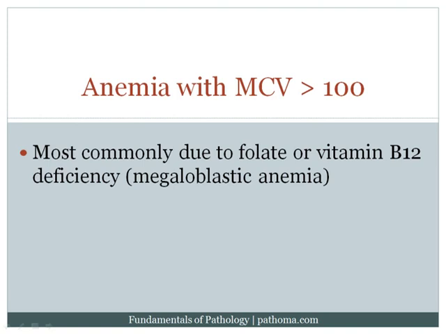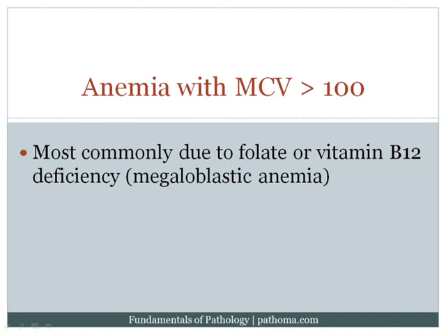Now remember that every time a cell divides, it requires DNA precursors because each division requires a copying of the nucleus. And so if there's a disruption in DNA precursors, the cell won't be able to divide because it doesn't have the necessary precursors to copy the nucleus. One less division will occur, resulting in a macrocytic anemia.